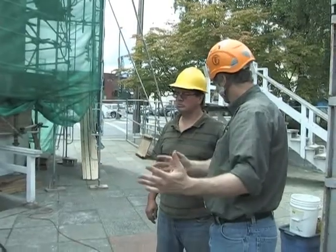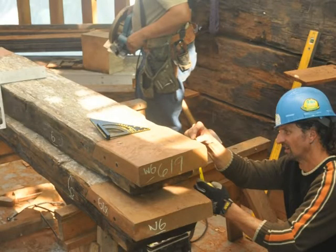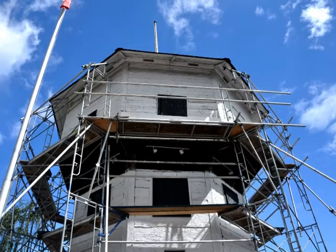It's not technically difficult or challenging work. The materials are usually pretty straightforward and basic. The biggest challenge is usually the attitude of the workforce that's coming to approach the building. You really can't be working in a regular rush, just replace it. Something doesn't fit, throw it away and start all over again. You really got to get in your mind that the conservation of the building is what's important, and the original fabric of the building is what we're after to keep. And it's not only the material of the building, it's also what the building was used for and the lives that it's had.